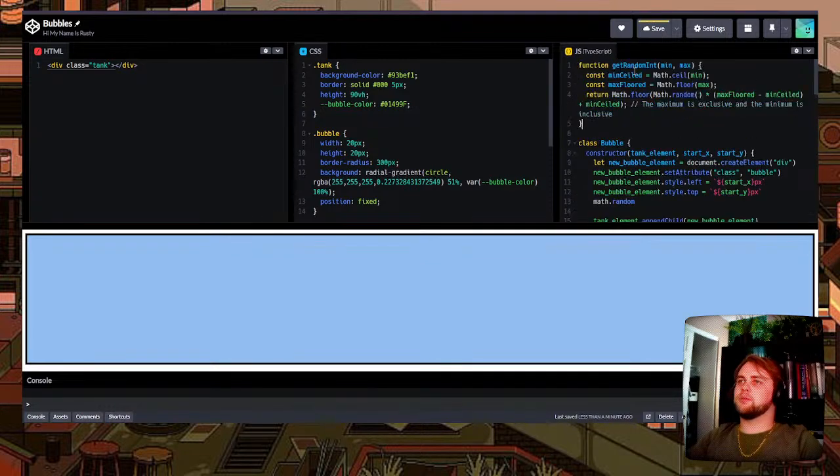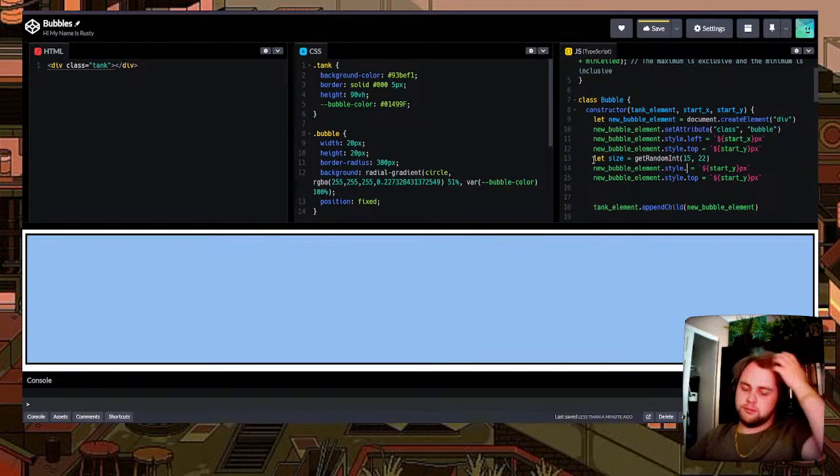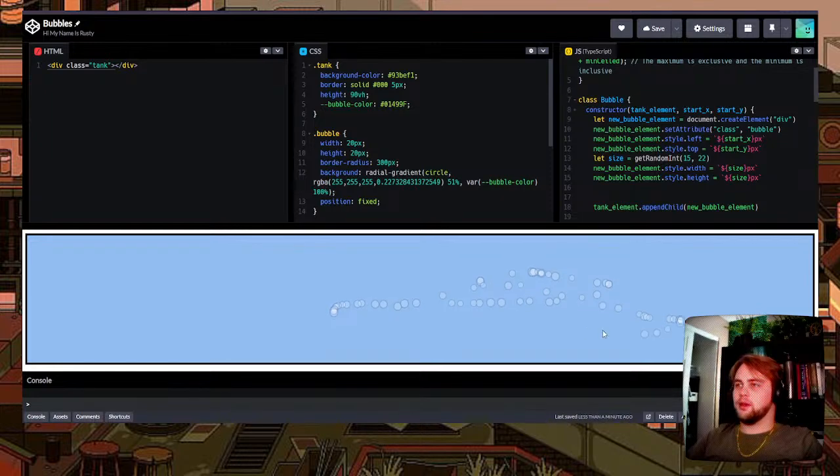I don't mind popping off an ambient. Between 15 and 22. Width, height, size. Hey, there you go.